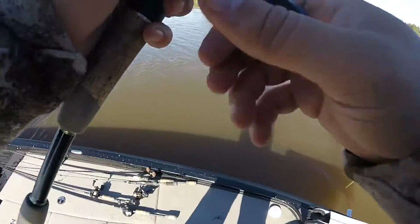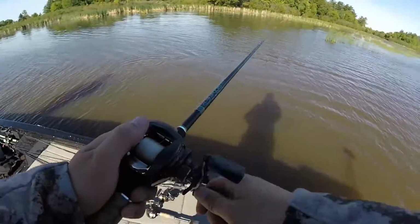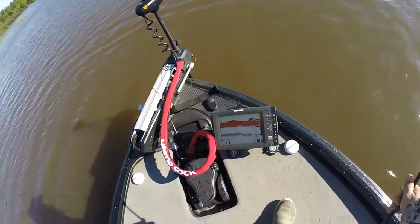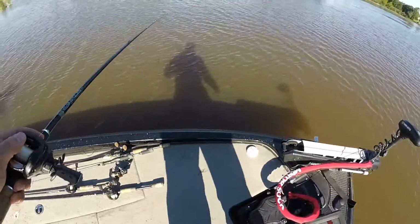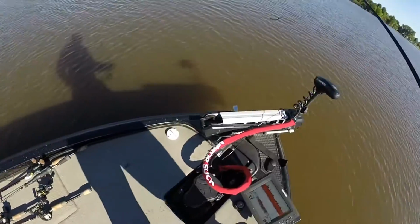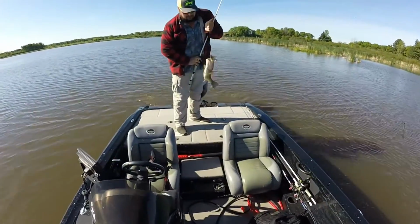So we'll bring the power poles up, and we got this weed edge goes all the way back there, so I guess we'll start there and come in. We thought there would be a little more shallow, but maybe they're more towards the weed edge. Got one? Yep. Oh, there we go. Good one. There we go. That's another good one, dude.